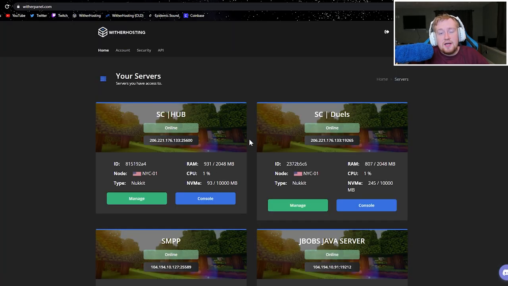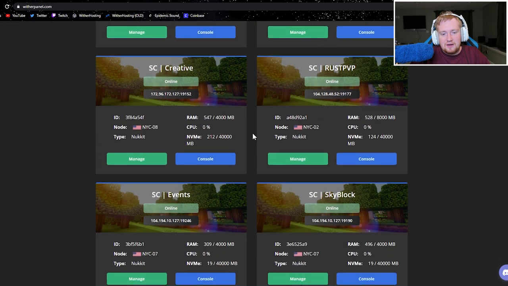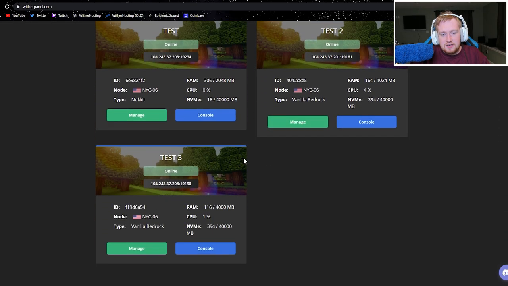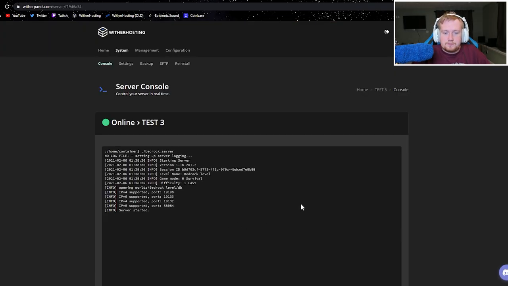So as you can see here, I have quite a few servers. We are now in the Wither Hosting game panel. You can actually get to it from the Wither Hosting main menu by selecting game panel instead of client area. So let's go ahead and scroll down here and find our server. There's our test3 server. Awesome. So let's go ahead and manage our server.